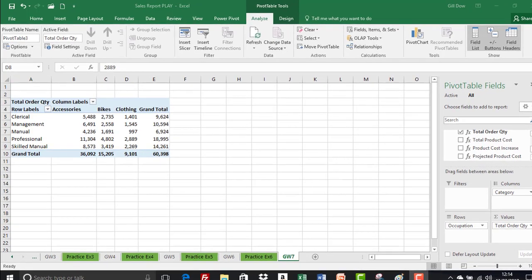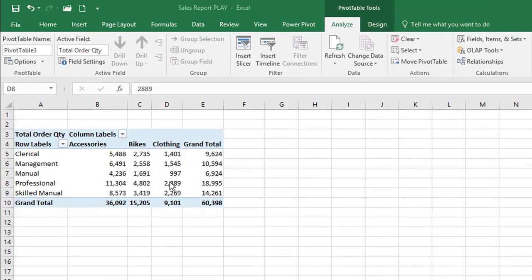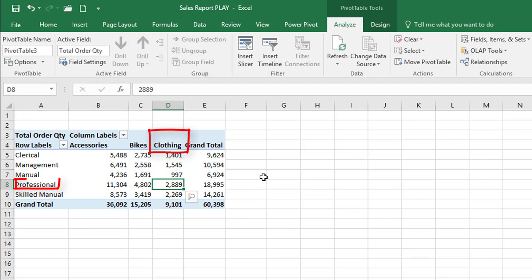Now everyone, we've got our pivot table in, and we are going to investigate if the total number of clothing sales by professionals, as indicated by the highlighted cell here, is actually correct. And of course it is going to be correct because we entirely trust the PowerPivot engine that's providing us with that result working in the background correctly. Now we're going to have some fun and use the related function to check that that figure is actually correct. It also helps us to embed and understand how the PowerPivot data model in the background is actually working. For real life examples of when you'll use related and its associated related table function, that's going to be your job in the practice exercises.